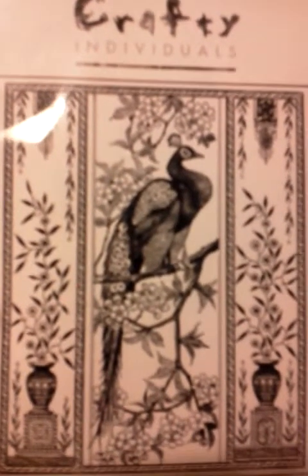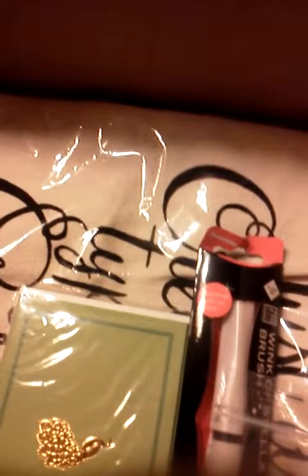And she found this totally awesome stamp. And I don't know how she resisted using this stamp before she sent it to me, because this is so cool. And if you didn't buy one, Rosemarie, I will stamp you some of these images and send them back to you because this is absolutely fabulous. You guys, as detailed as it looks on the front, that is what you see in the stamp. So I don't know if you guys can see that through the glare or not, but this is a fabulous stamp. Thank you, Rosemarie.